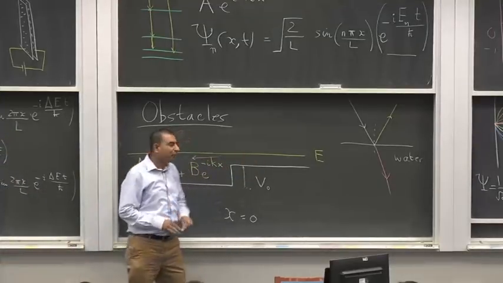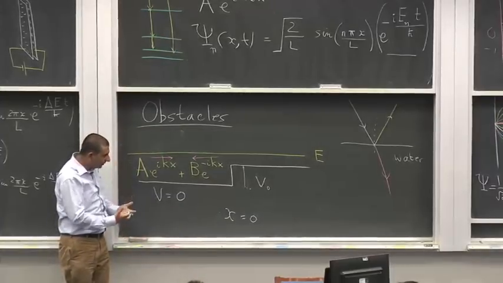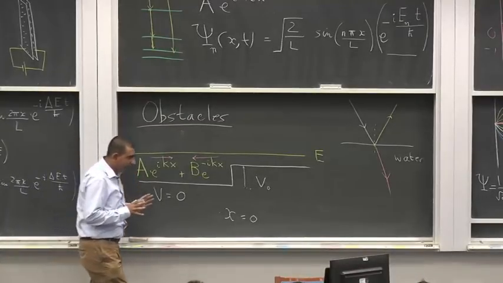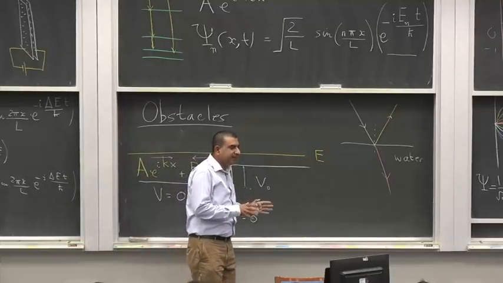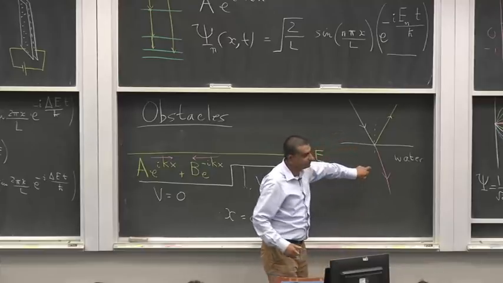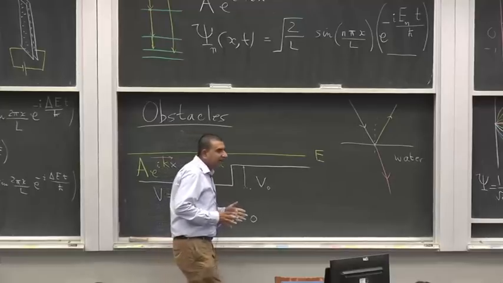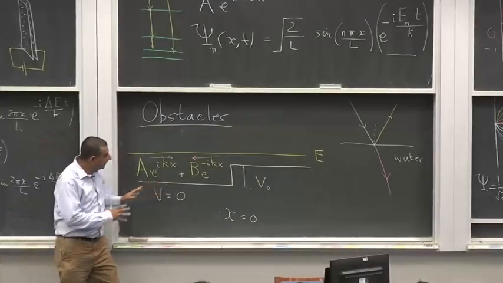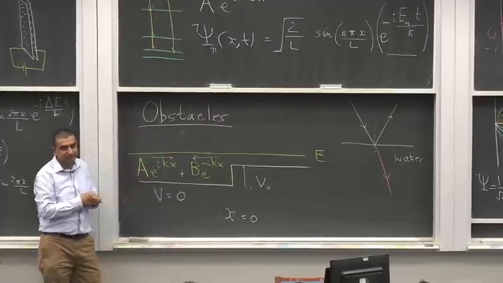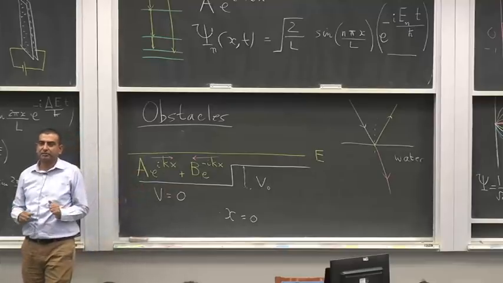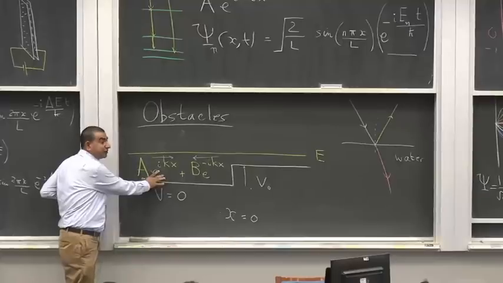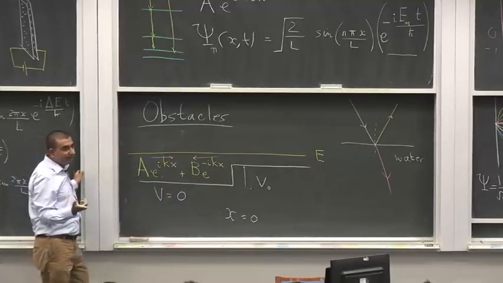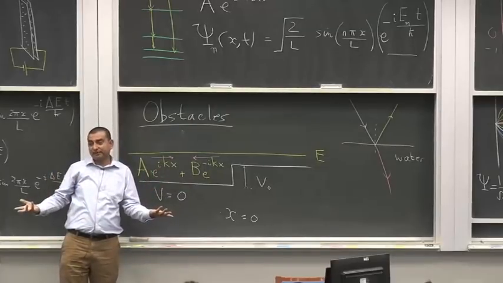In this region, why? Now let me go a bit further in my argument and pose the following question. If a particle comes in and sees an obstacle, there is some probability that it will be transmitted into the other medium. There's transmission, and there's some probability that it might change its course and come back. It doesn't like the obstacle and it's reflected. So there are two possibilities for the particle that is inside this negative x region. So I have two terms inside my wave function. And this solves the Schrodinger equation. We've already seen it. This term also solves the Schrodinger equation. We've already seen it. Right? So both of these terms, when you add them up, they will also solve the Schrodinger equation.